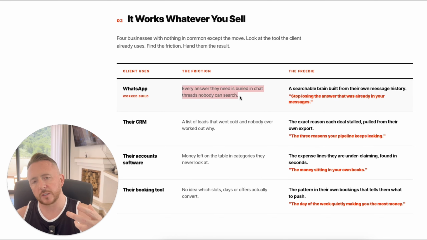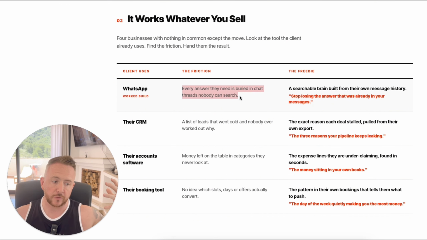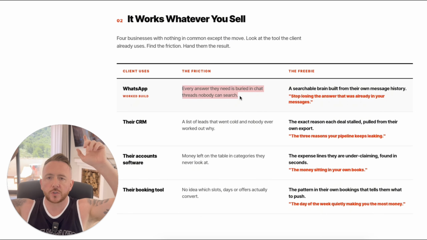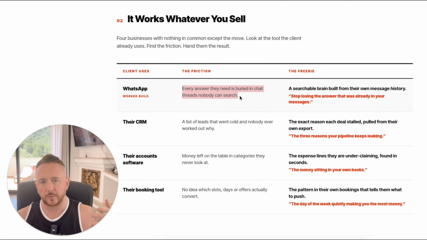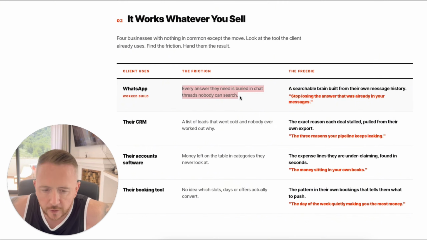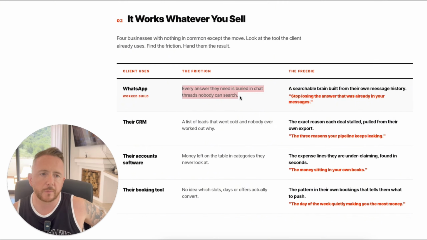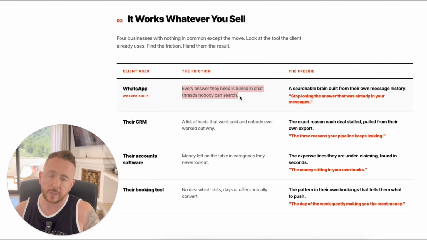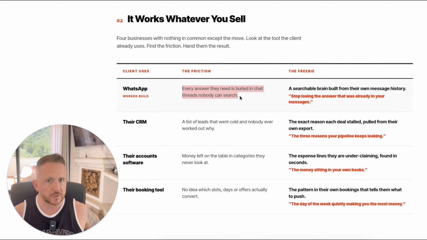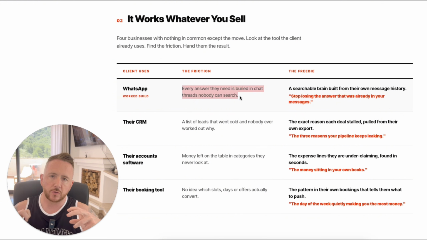If you work with clients on WhatsApp or Slack or any thread communication channel, you will know that all the important information gets pushed away, and over the course of two months, three months, four months, all the important stuff goes to the back, and you end up just reacting to the stuff that's the newest. That's okay if you're troubleshooting, but if you want to keep clients long term and build roadmaps and get amazing results and make them feel seen and heard, then you need to be exporting all of the chat so you can get the big picture.